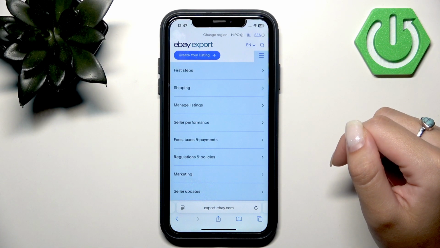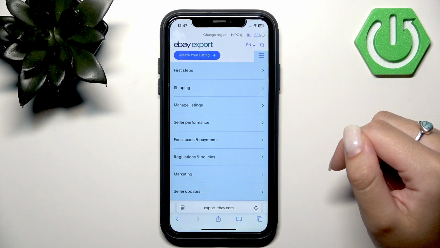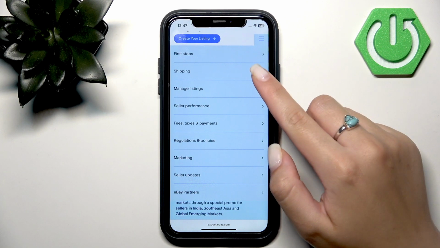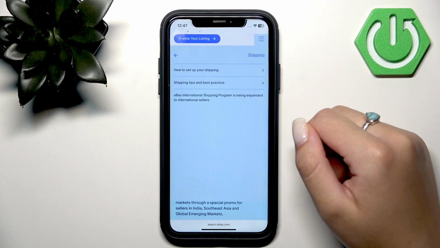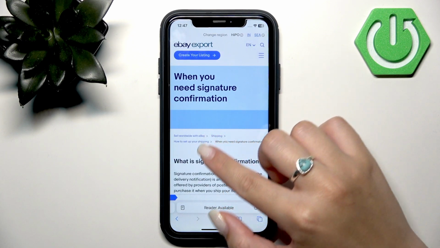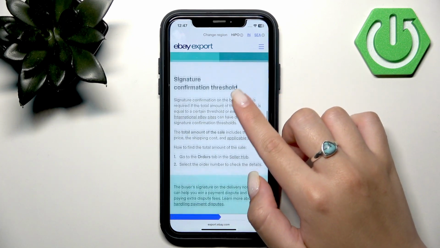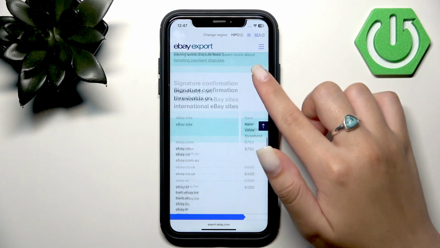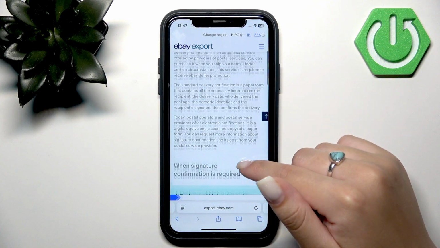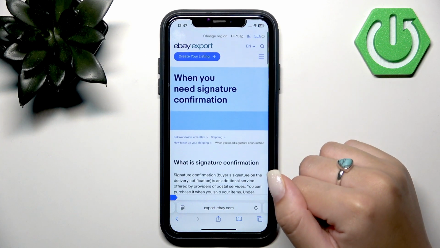This is absolutely free training guides. So here are many topics, for example shipping, how to set up your shipping, and here you will see, for example, this article, and read all this information. So this is a very useful tool if you are just starting.